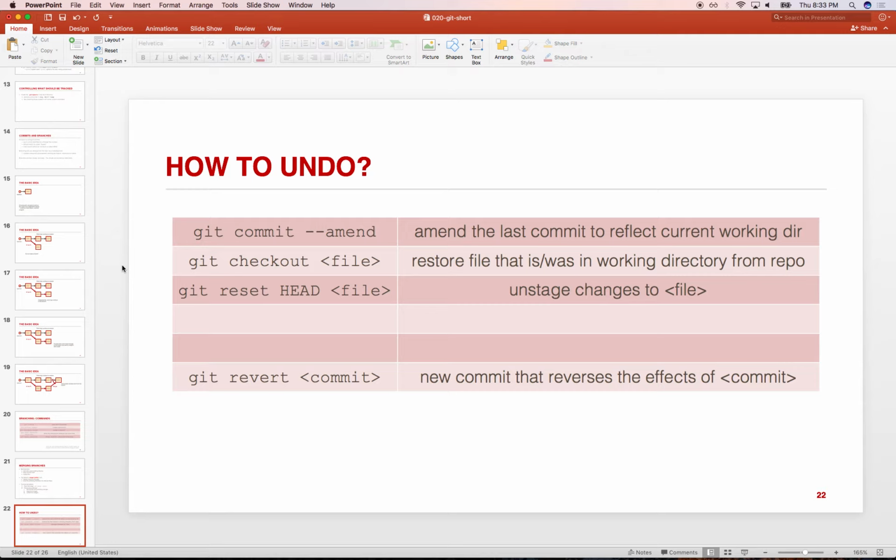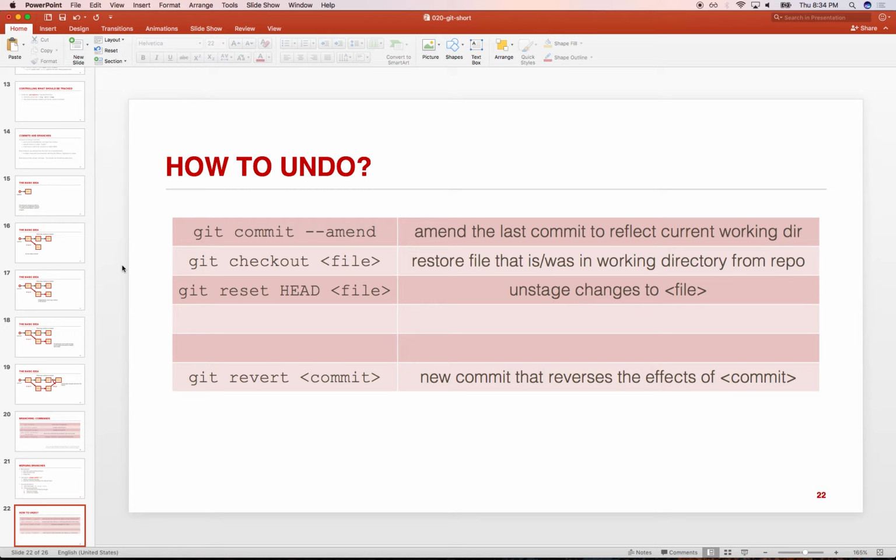Once you're done making your changes, you can commit to the repository. If you want to change something, perhaps the message, you can amend a commit. You can revert if you see that you've been working on this file and it says, oh my goodness, this is awful. You can always go back to the original version of the file by just checking it out again. You can say git checkout and the original file. It will override whatever changes you have in your local repository.